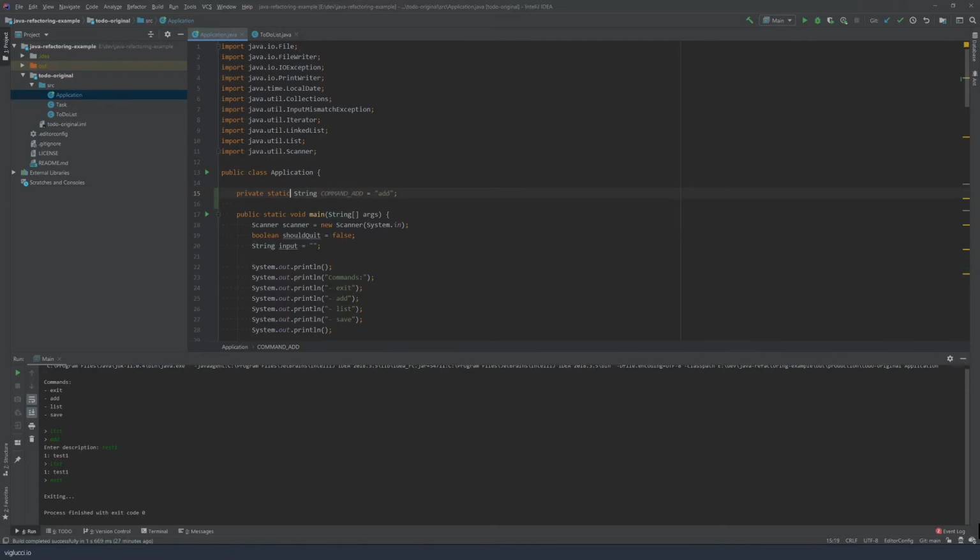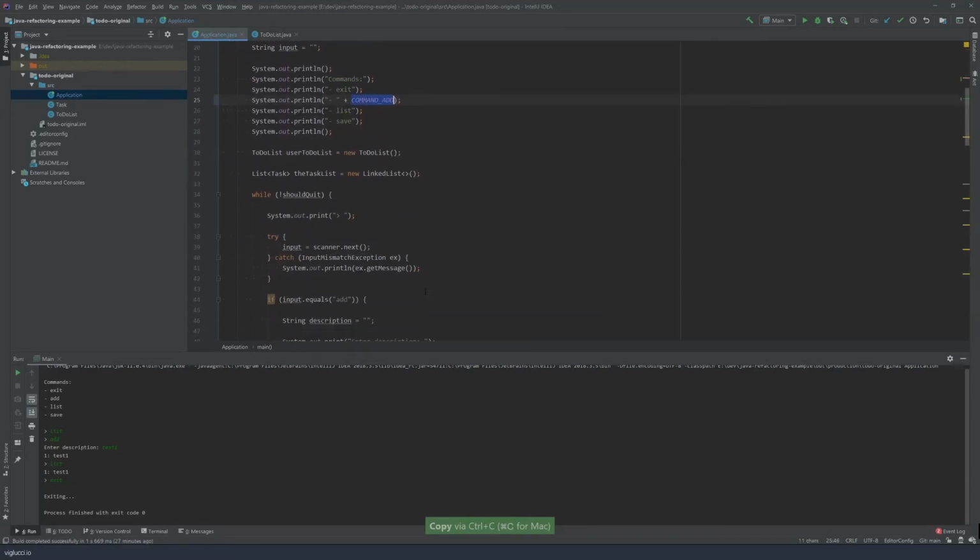Additionally, we'll mark this string as final because we don't ever expect the value to change at runtime. Now that we've declared this class property, we can reference it anywhere where we previously had the static string add. That's in our command menu, as well as down here in our input comparison.